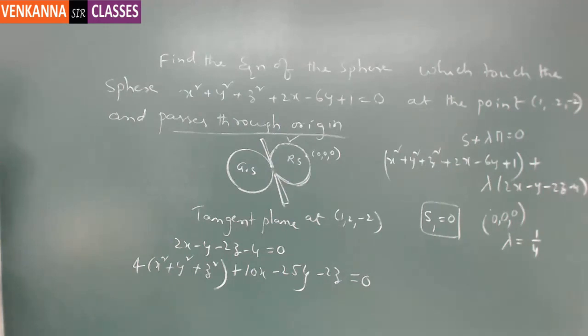Now you can understand the importance of the tangent plane for this problem, and the applicability of S plus lambda pi equal to 0 here. Agreed? So please take a note of that. If anybody has any other questions, you can ask about the approach of the problem. Any doubts with regard to the concept and ideology to solve the problem? So this is also an interesting problem.